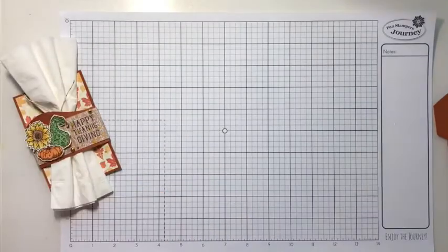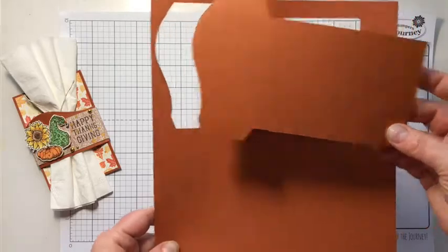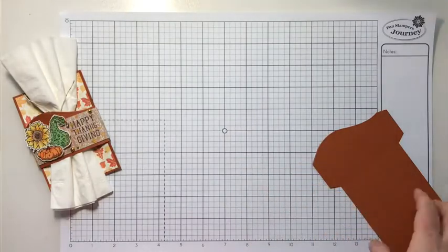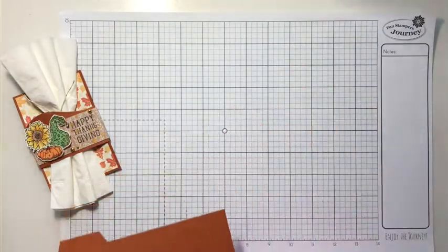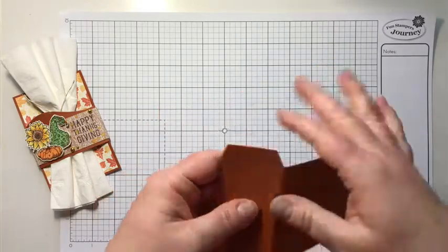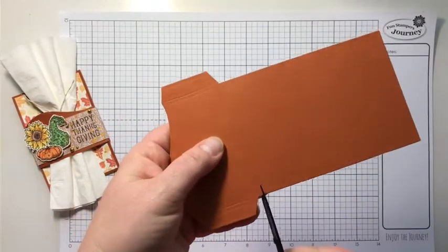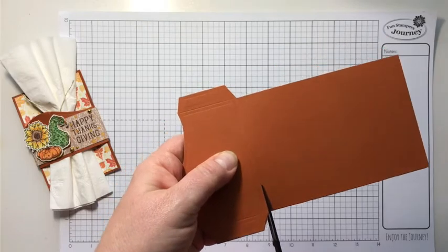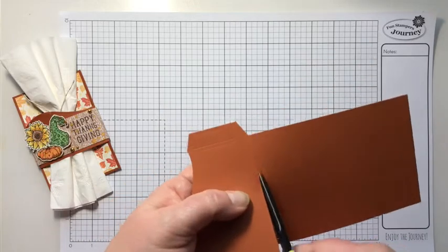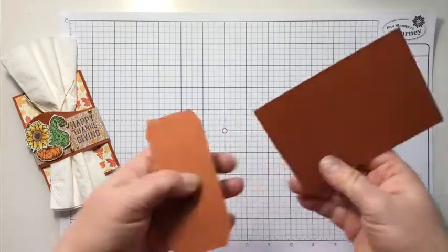When I die cut it, I just run the whole thing through my Platinum machine to die cut one piece because it's an 8.5 by 11 machine, so I'm able to do that. And then I've got enough paper to make another one also. So to make our napkin holder, treat holder, we're going to cut this apart. I'm just going to give it a fold back and forth on that crease line, and then I'm going to snip it apart on the crease line and just remove this piece. Now we have two pieces.